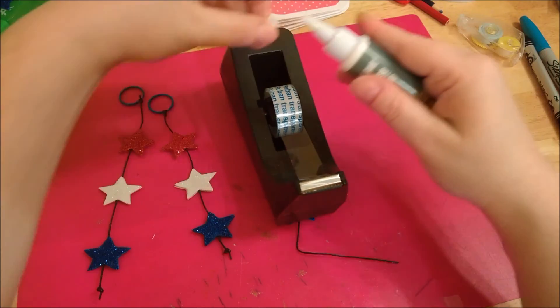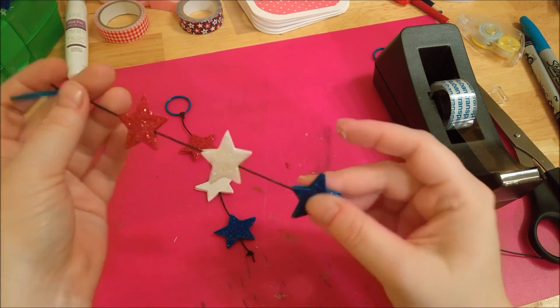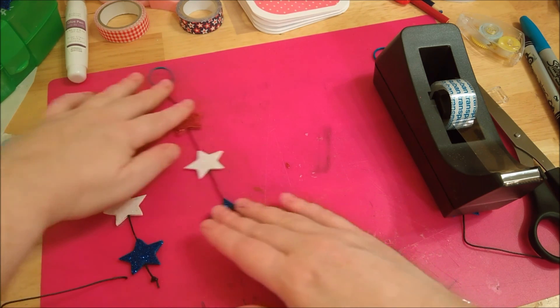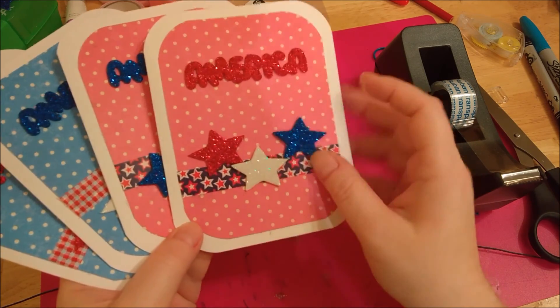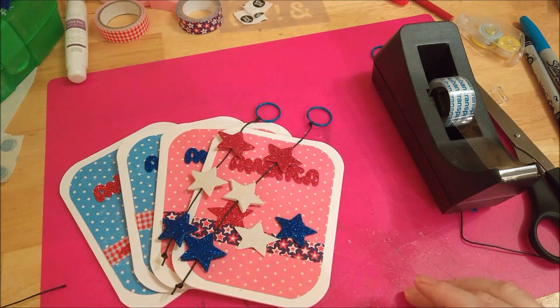I thought these turned out pretty good — I need to set that aside and let it dry. This one here is all stuck together with permanent glue. It's a really simple thing but it turned out pretty cute. So here are a couple more ideas of things you can do if you get that 4th of July table scatter pack from Dollar Tree with the America cutouts and stars — they make some pretty cute cards and little hangers. Thank you so much for watching today — y'all have a great day!